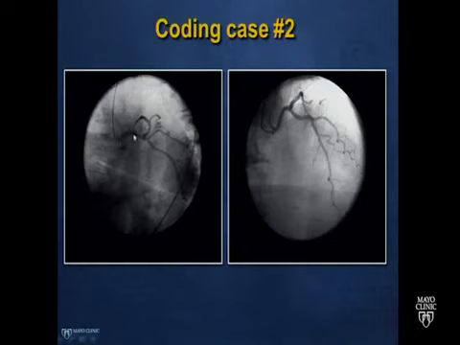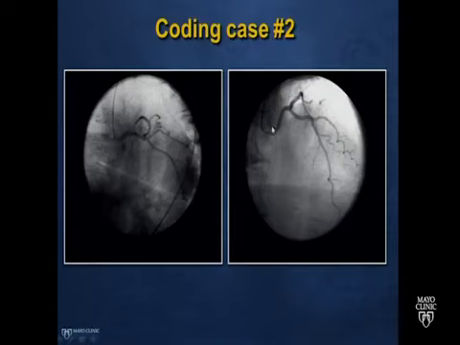However, the artery that is being filled is the left coronary artery. We know this because this is the anterior wall, this is the lateral wall, so this is the LAD, this is the circumflex. So this is an anomalous left coming off the right cusp. So the first diagnosis is anomalous left coming off the right cusp.